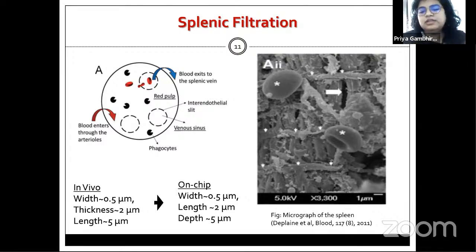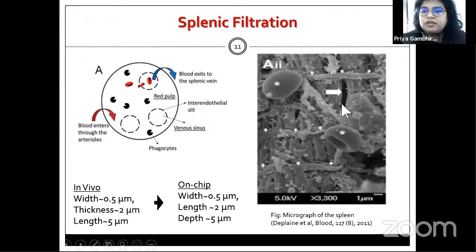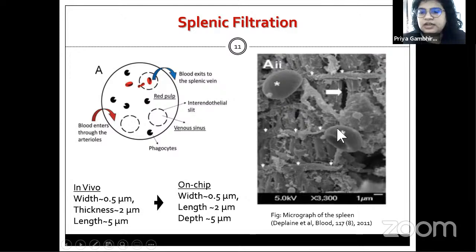As I said, red blood cells are replenished every 3 to 4 months. So as soon as your red blood cell becomes old, it has to be destroyed and replenished with fresh red blood cells. To do this, it is tested every day, every second within your spleen. The spleen has these kinds of gaps. Can you see this tiny black gap pointed by the arrow? Yes, ma'am. This is a microscope image of the spleen. This is one of the red blood cells, this is another. These have to pass through these really small gaps within the endothelial cells of the spleen.